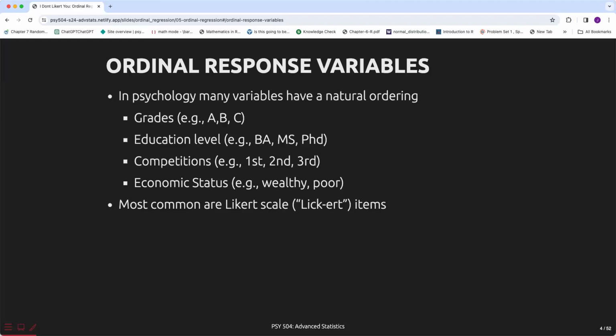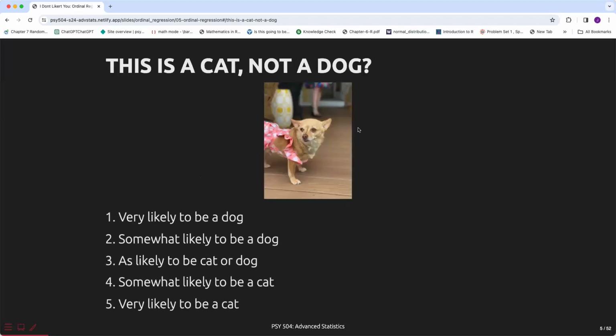There's a whole host of examples, but I think the Likert items are probably the most popular, at least in psychology. As a motivating example, this is my sister-in-law's dog, Honey, at our wedding several years ago. Adorable. But we give Honey a lot of flack for being very cat-like instead of dog-like. My sister-in-law went to the shelter looking specifically for a cat and came home with this thing. So I might be interested in the catness of this dog. As a psychologist, I might have this item, 'This is a cat, not a dog,' and I give you 5 responses. 1 is very likely to be a dog, 2 is somewhat likely to be a dog, 3 is as likely to be a cat or a dog, 4 is somewhat likely to be a cat, and 5 is very likely to be a cat. As you progress from 1 to 2 to 3, the catness increases. This underlying latent variable of catness increases as you go from 1 to 5.